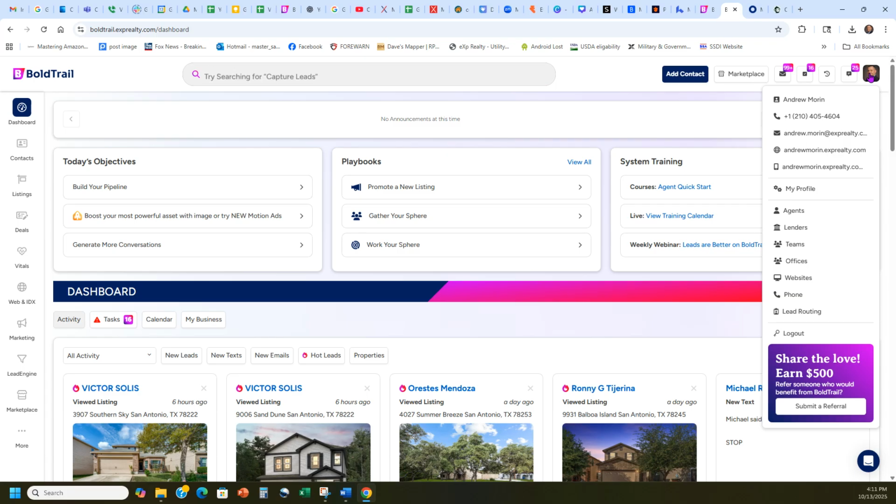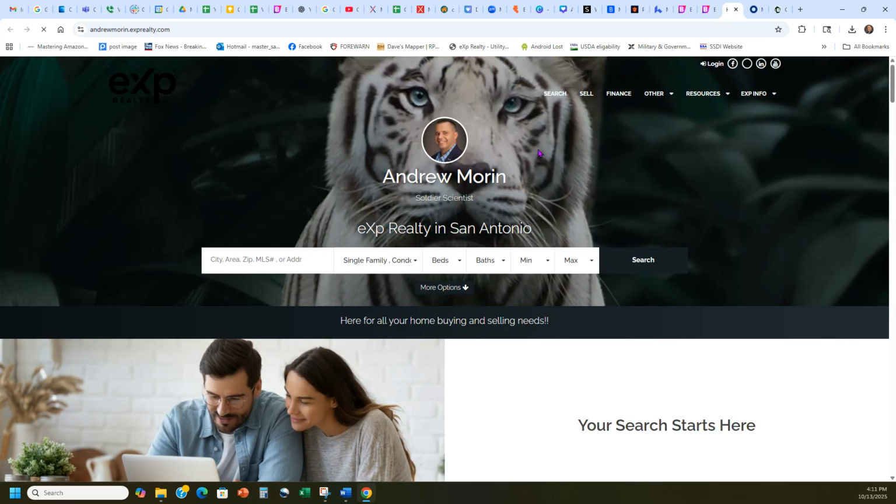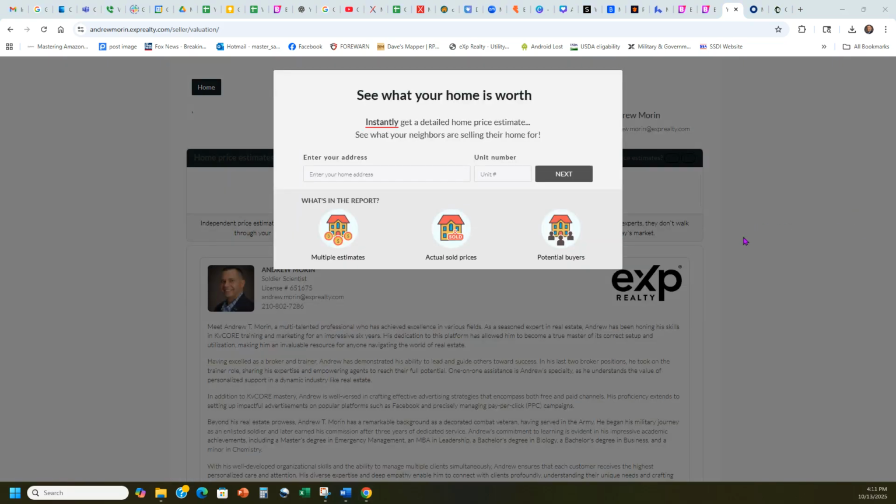If you go to the top right and click on your picture, go down here to the world icon. It looks like this. Here is your website. When you click and open that one, it's going to open up your website and you're going to click Sell at the top. Now, this link, when you click Sell, is a seller squeeze page. So if someone puts in, like, 123 Main Street, whatever address, it's going to open up, and then once it opens up, it's going to ask them to sign in, of course, before they can see a quick value of their home. Usually it's not perfect. Remember, this is just a way to start a conversation.